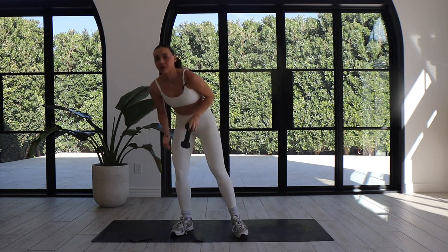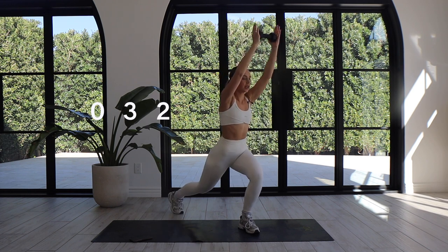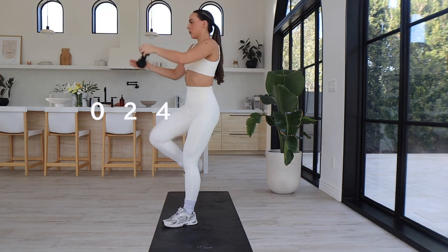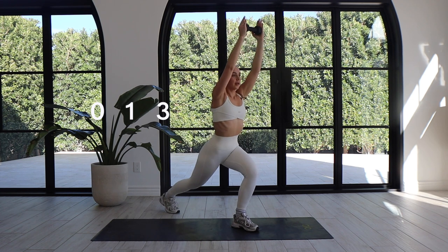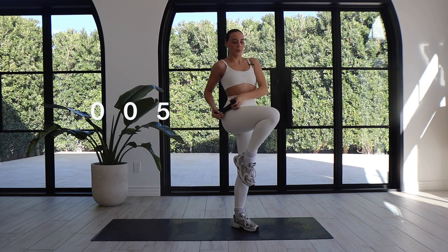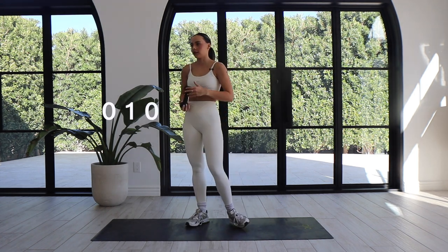I'm gonna get my timer started. We have 45 seconds on the clock. Let's go. Breathing in when I reach up, breathing out when I crunch it back in. Halfway there. Focus on engaging your core the entire workout. Remember, that's why we're doing this workout. It's core focus. Rest. 15 seconds. I'm going to keep the weight in my hand because we're going over to the next side.